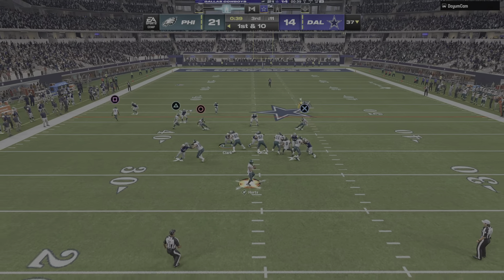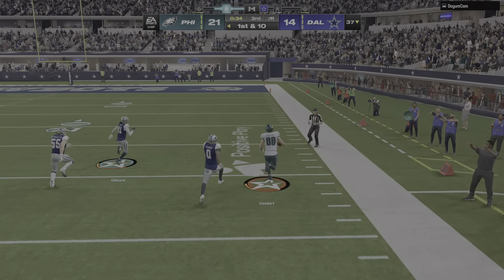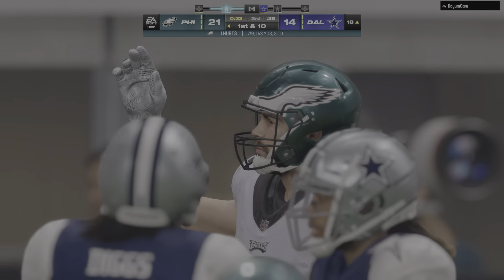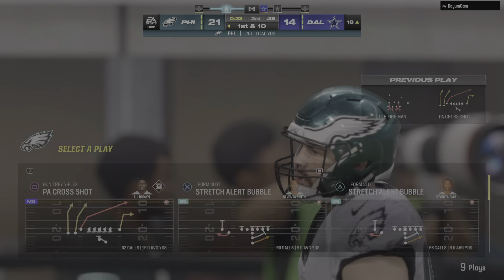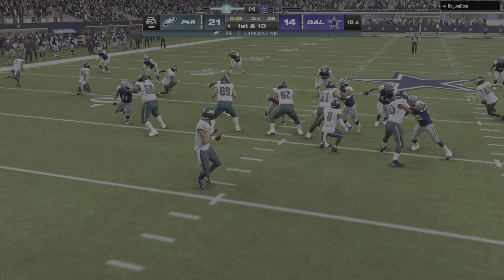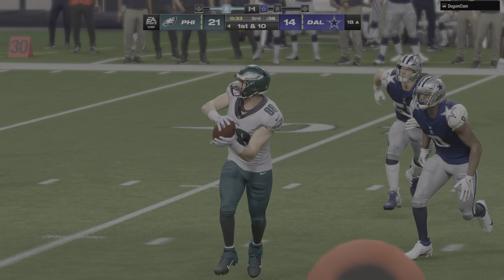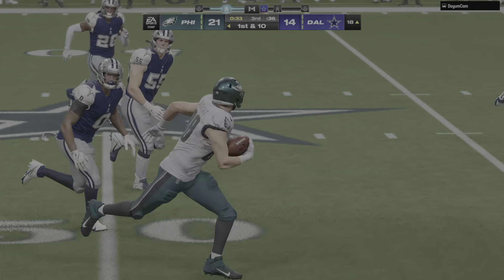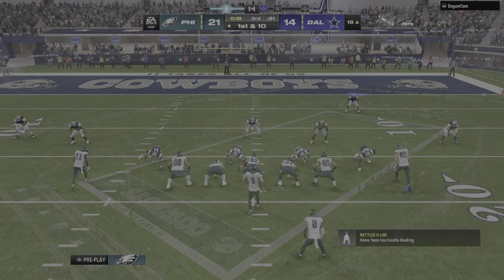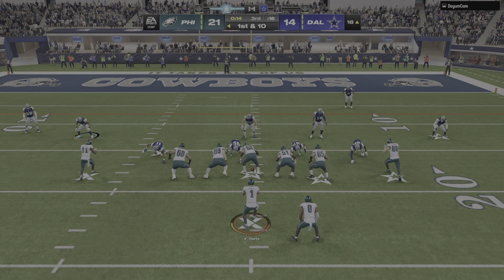Now they'll switch it up here and look to throw — this short throw caught by Goddard, he's across midfield, down the right sideline, and he'll go out of bounds all the way down inside the 20. A big play there on the catch and run — 45 yards. That's now two completions for him on this drive, and these aren't ordinary completions — they're big ones. These are the types that make a secondary talk to each other and not in a good way, oftentimes pointing fingers, and that type of indecision can open up even more big plays.